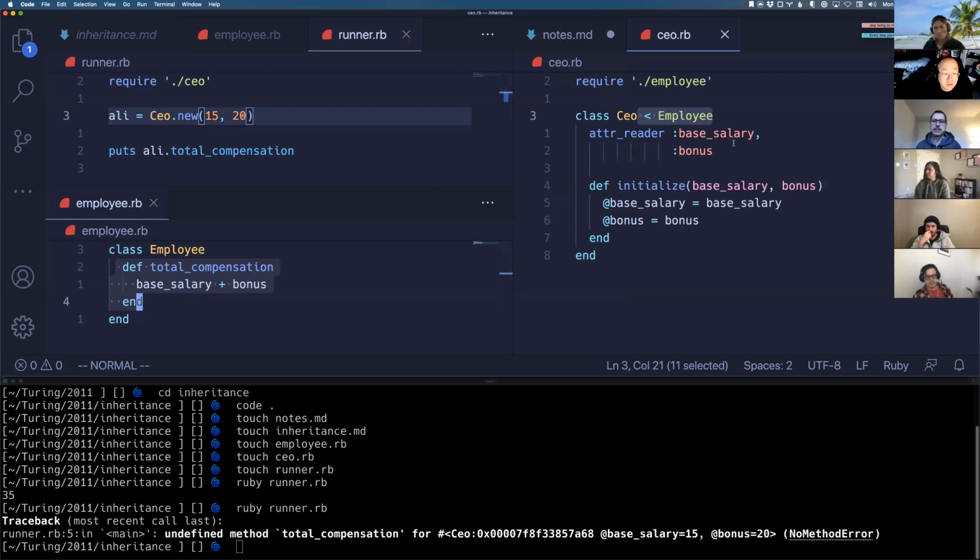So I was just thinking about what happens if the employee class had some instance variables, but you didn't want a class inheriting from it to have some of those instance variables. If you wanted to limit what that class had, or change it, how would you do that? The idea is that in a general case like that, you would not structure it this way. The idea is that the superclass is going to be shared behavior, and there'd be exceptions. You want to only put the generalized stuff in the superclass.